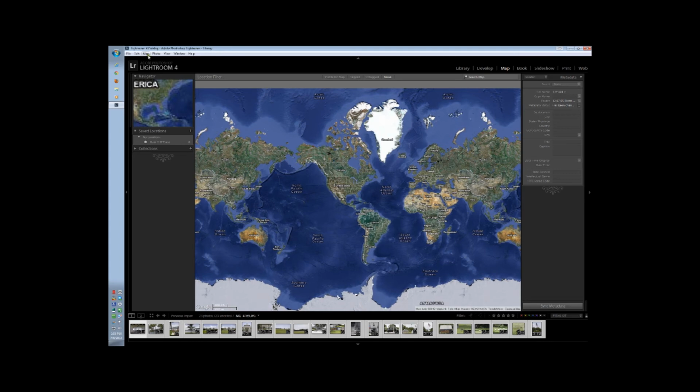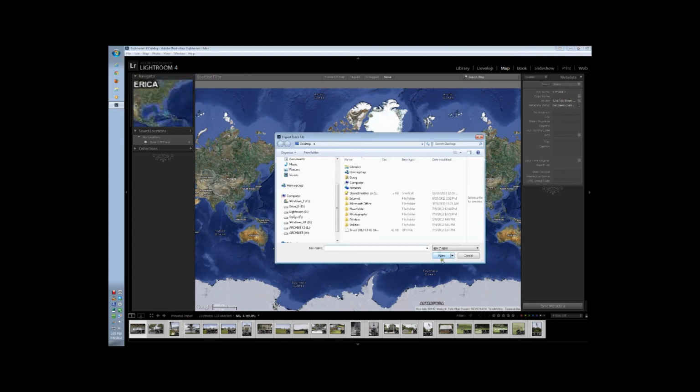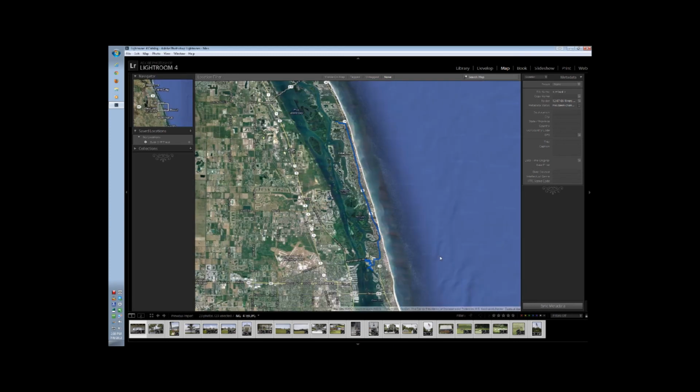First step in order to get our GPX file in is to go up to this Map module and go to the Track Log item and load the track log. In my particular case, I chose to take the track log that I had emailed to myself. I took it out of the email and put it on my desktop so it was easily accessible. I click on it and say open. And immediately it brings that track in and it shows me on a map, Google Map, where I left home, where I went for the photo shoot, and the fact that I returned home. So all of that is recorded immediately. But I haven't done anything to my pictures yet.